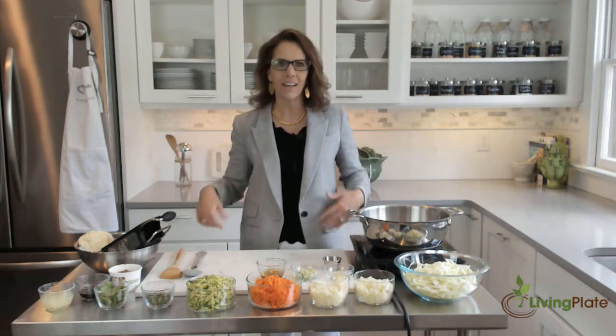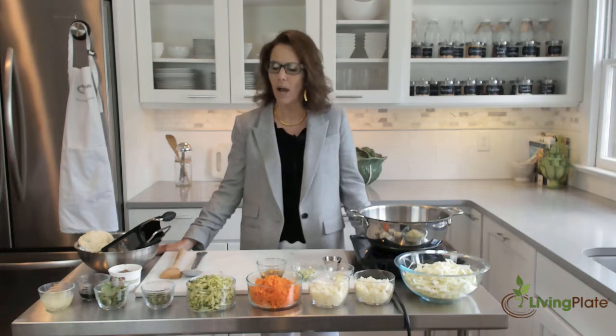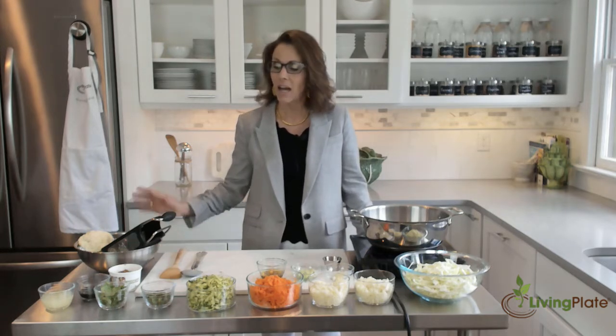We are going to be using frozen cauliflower rice instead of traditional white rice. That helps keep the glycemic index lower and gives you some added antioxidant benefits from the cauliflower as well as some vitamin C. So let's get started making the recipe.